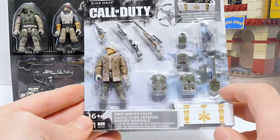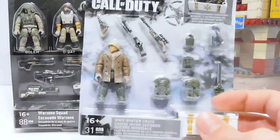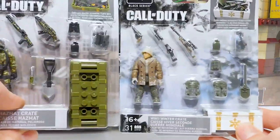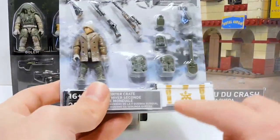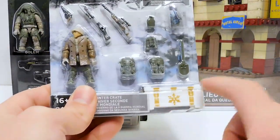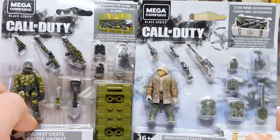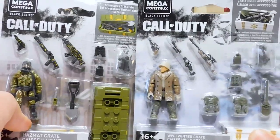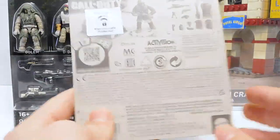Then we have the winter one. So this was the hazmat crate, and then we have the winter World War II winter crate. The packaging is actually quite different — you can see the crate on this one is bigger, with a more wood-looking crate and a big snowflake, which is pretty cool. The design of the backdrop is a little more urban for the hazmat one, and then this one's a little more winter, but the overall presentation is the same.